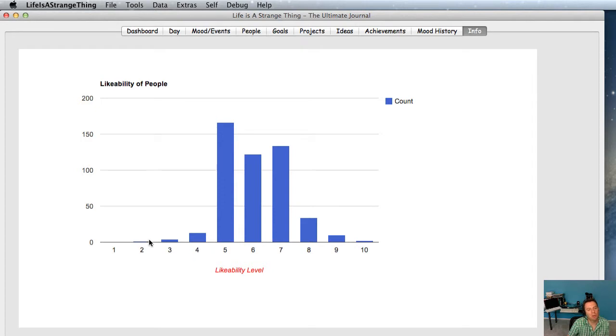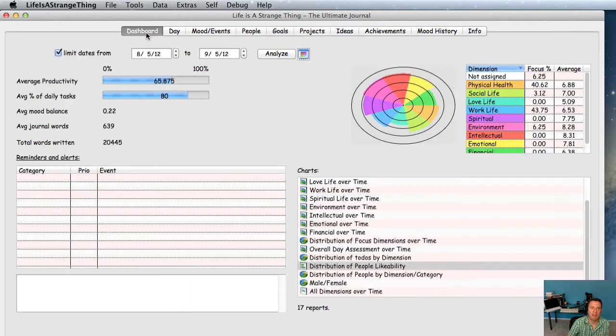So this pretty much shows which likability rating each person has. Let's not go there now because I don't want you to see all my personal contacts, but if I went into the people tab here, you would see the 486 people actually in there, and you could see likability ratings assigned. And not a big surprise, right? It resembles pretty much a standard distribution like most other things do. So the big cluster of people I assigned a medium likability, somewhere between 5 and 7. Very few people with a low likability rating, very few people with a very high one, right? So that's a pretty cool feature here as well.